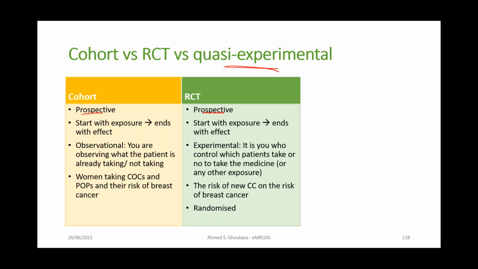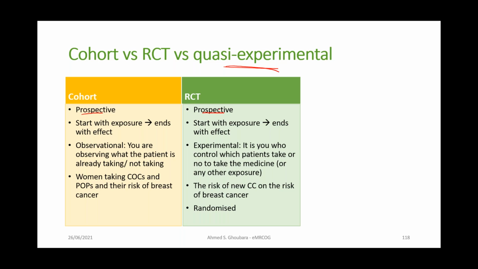On the other side, RCTs. This is very important because so many researchers don't know the difference between the two. Again, it is prospective, starts with the exposure, ends with the effect. And this is an experimental study. I do an experiment, I do intervene. It's you who control which patients take this or that. I will tell you, yes, you lady, randomly, you'll take POPs, and you, the other lady, will take COCs.